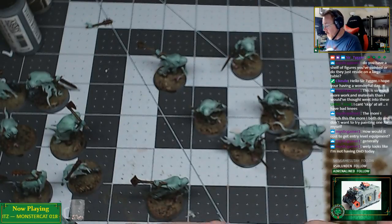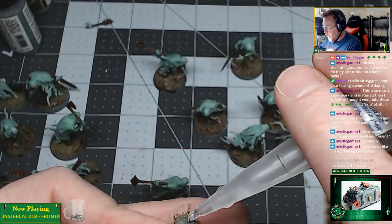On these flowers, I'm trying to stay pretty small. I don't really want any of the larger flower chunks.